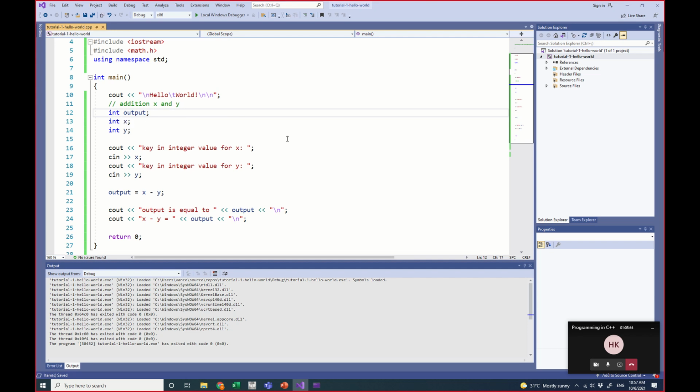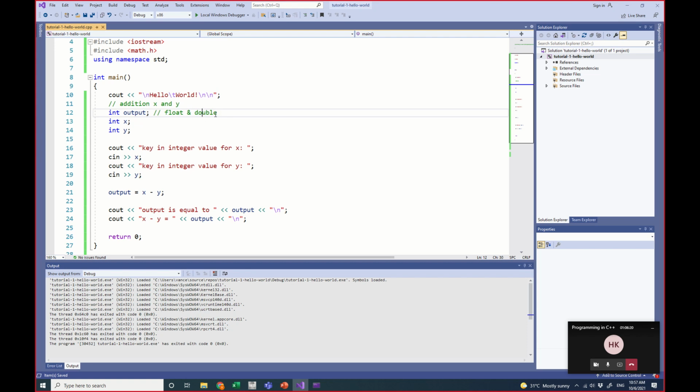So for real numbers, it depends on how long the trailing numbers you want to get. There are two declarations for real numbers. One is called float, the floating point number, and one is double.